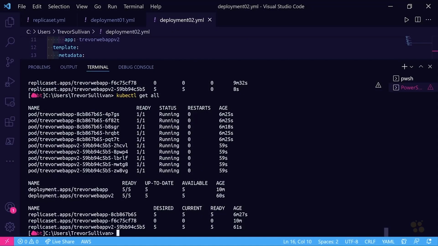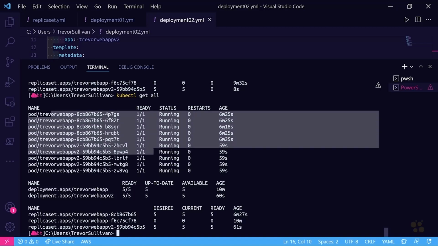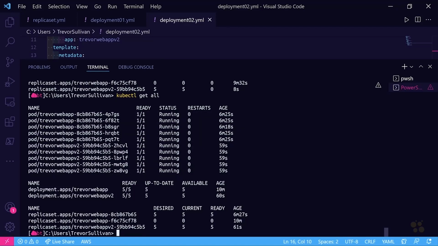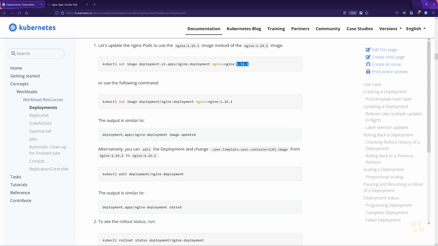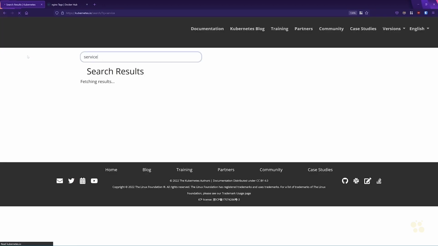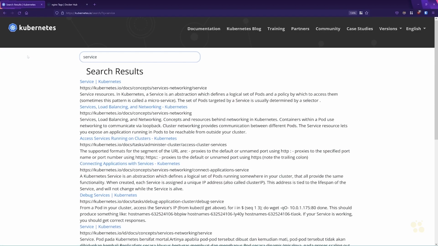So at the moment, we've got our two different deployment controllers with two different versions of our app running side by side. But what we haven't done so far is expose our application to the outside world. We can do that with a service controller, and use it to integrate with our deployment controllers through the use of selectors to help route our users to the appropriate version of our application. So let's take a look at the service controller, and at how to use it to point users over to our different versions of our services.